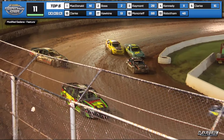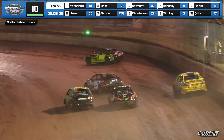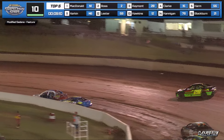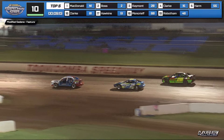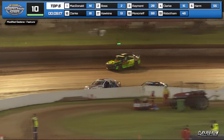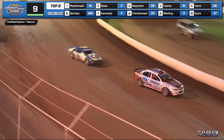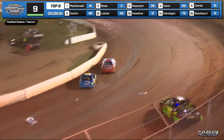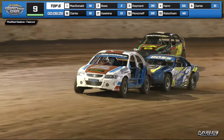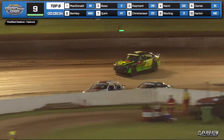A little bit of contact for position number four between the Lexus of Brendan Kennedy — he's cut down the right rear tyre, they got together. Clark and Kennedy are done. Kennedy's out of this one. McDonald hasn't got this one sewn up yet — he's lost the left-hand door. Brodie Boss has just been biting away at it on the inside. Raymond right back upstairs, looks good in one and two, doesn't look as comfortable in three and four on the top side though.